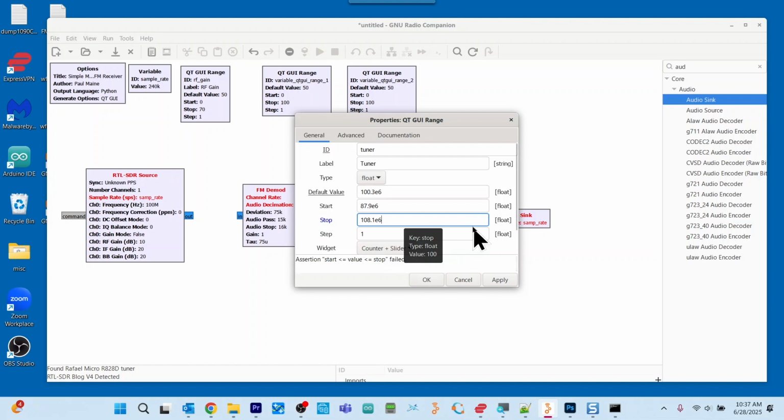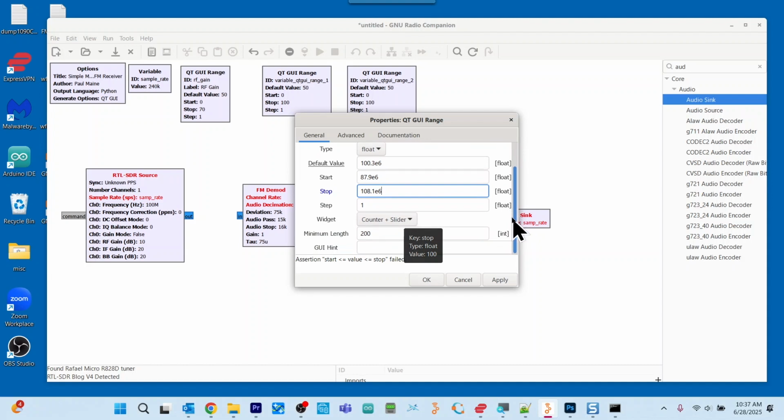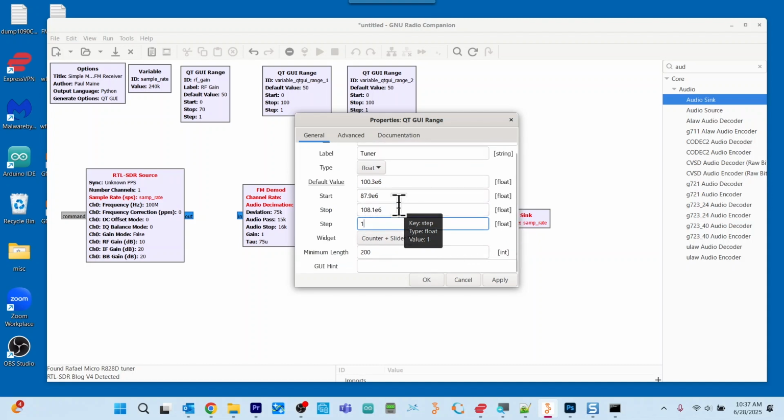And you can scroll down here with the scroll bar and notice the step. We're going to make the step 100 kilohertz. So we're going to E3. A little later, we'll be talking about GUI hints, but we will leave that blank for now.